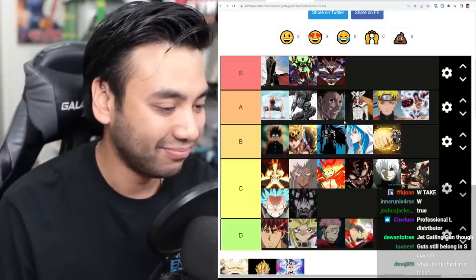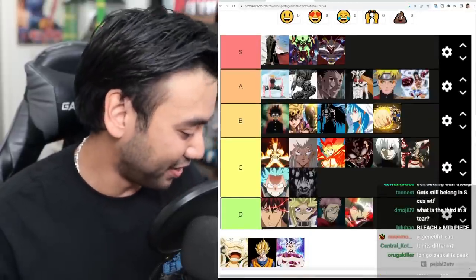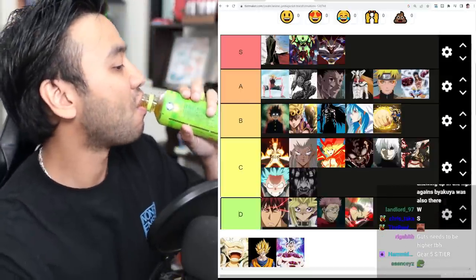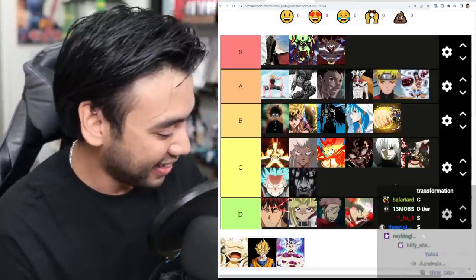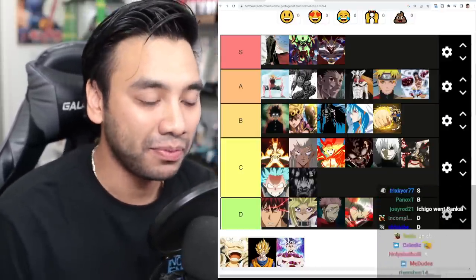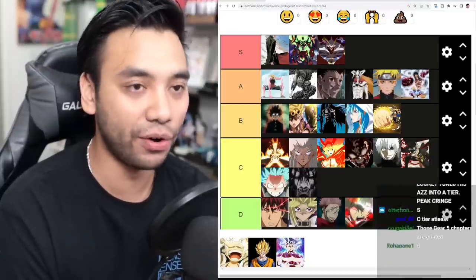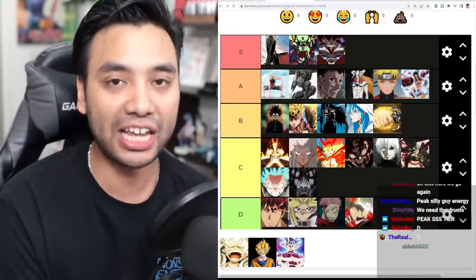Which leads me to Gear 5. The latest form that has been hyped up to no end. It is the one moment that every One Piece fan shat themselves over, apparently, if Twitter or X is anything to go by, when it first came out in the manga.